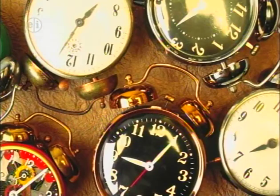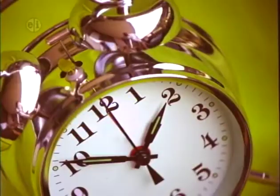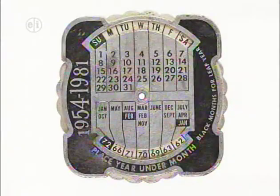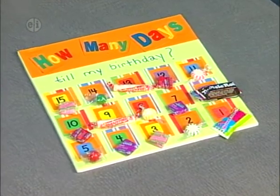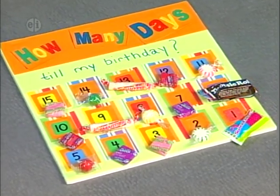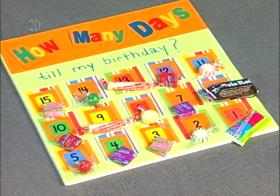Hi, I'm Kathy Stull, and this is Hands-On, and it's time to get started, because time is our theme. Time can be measured in seconds, minutes, hours, or days. It can even be weeks, years, decades, and on. But we decided to concentrate on the measurement of time. First, time can seem so long. How many days until the party? Or until my birthday? We've got a chart to make the days fly by.